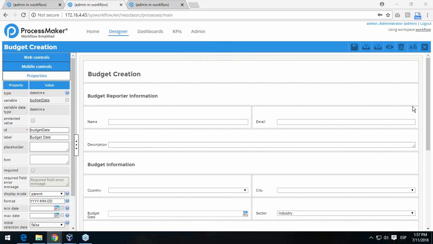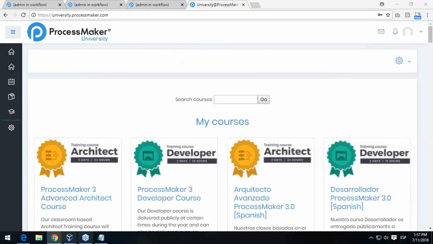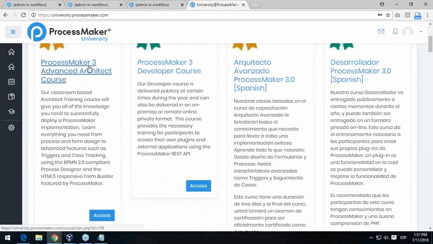I need to show you a page here. Okay, just a moment, please. Well, I have logged into ProcessMaker University, and we go to this lesson.